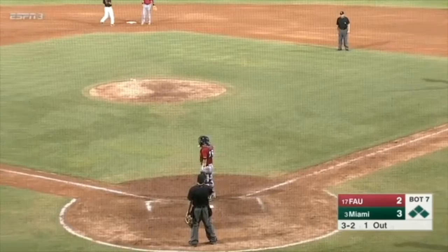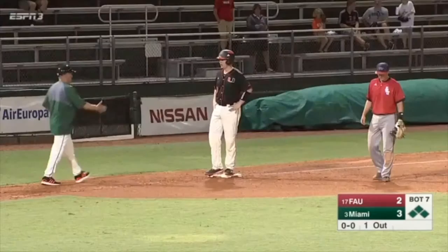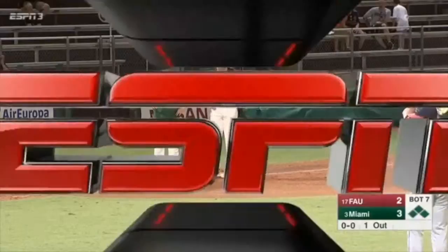Second RBI single of the night for Johnny Ruiz, as Brett Lashley, the right fielder, plays it well. Collins, without great speed, held up at third. And Miami scoring for the first time since the first inning. Well, back in the first inning, Ruiz slapped it through the left side for an RBI single. Check it out here again.